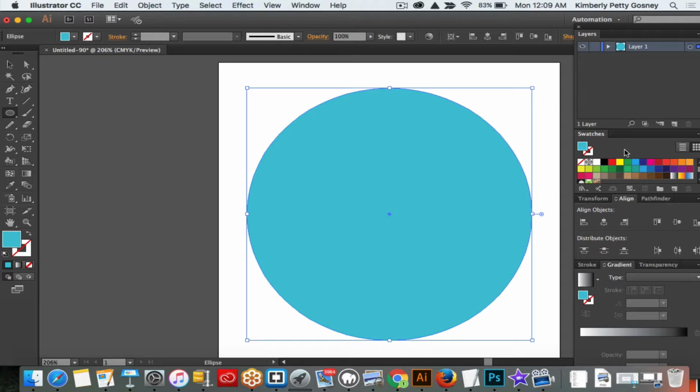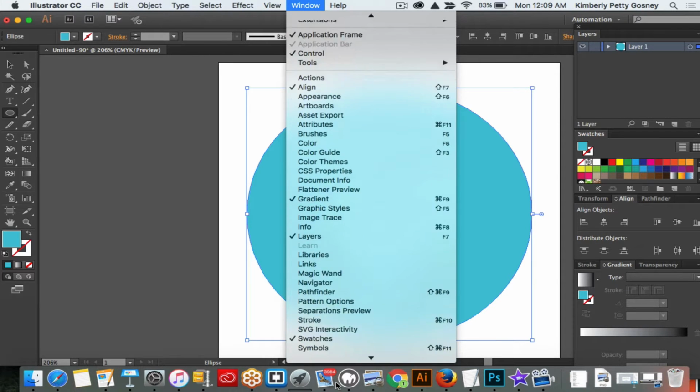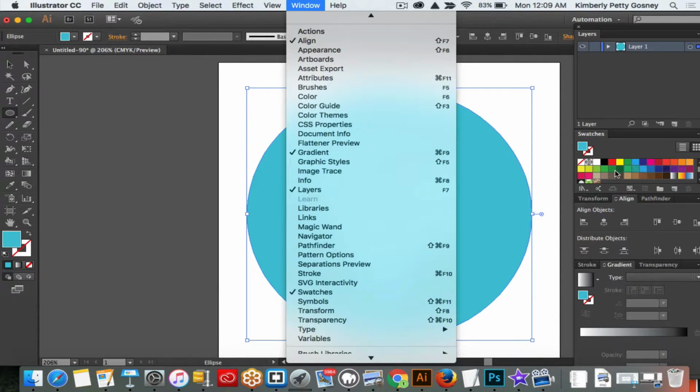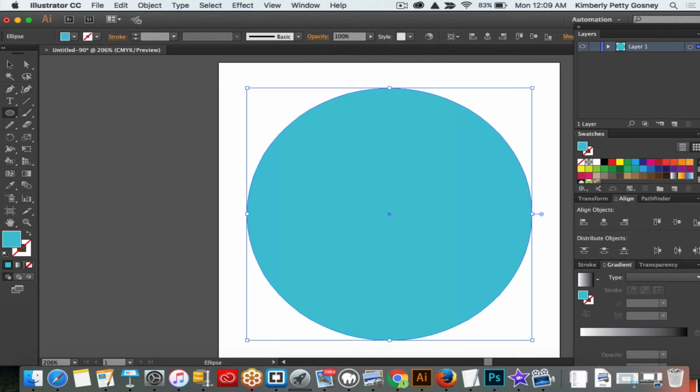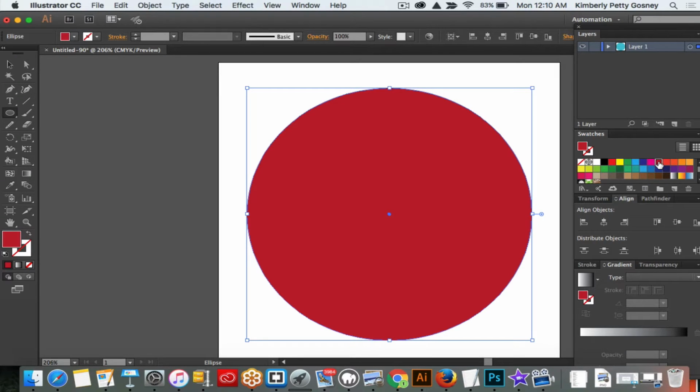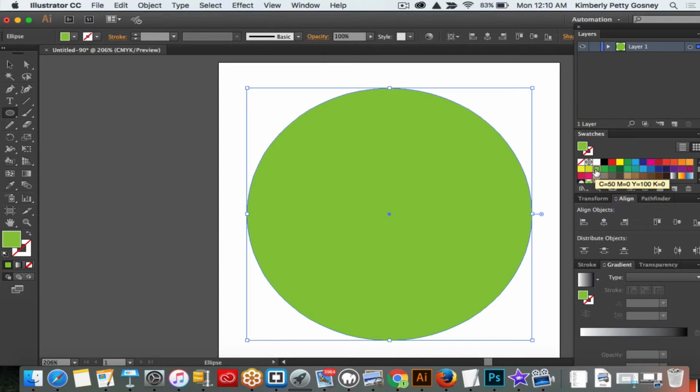website. No biggie. You're always going to have a few swatches open in your swatches panel. So if you go to Window and then choose the word Swatches, the Swatches panel is going to open up for you, and it's going to show the basic colors, RGB or CMYK, depending on how your settings are right now in Adobe Illustrator. So you can of course pick any of those colors, and as long as your circle is selected, you will have a circle that is that color.